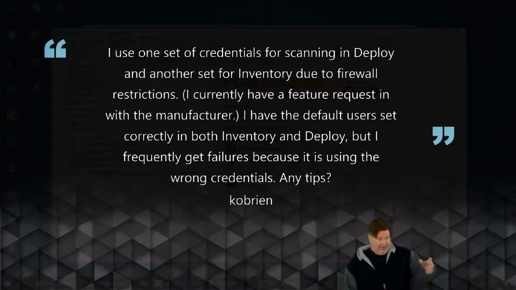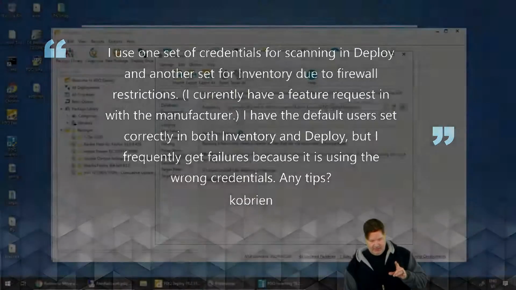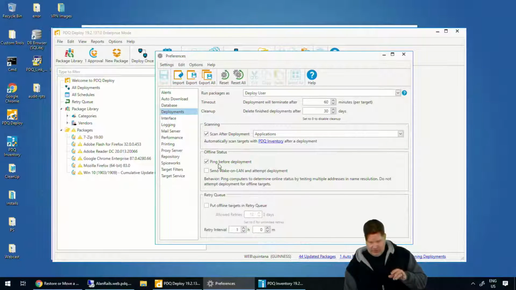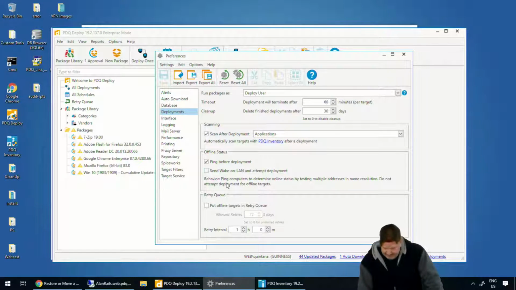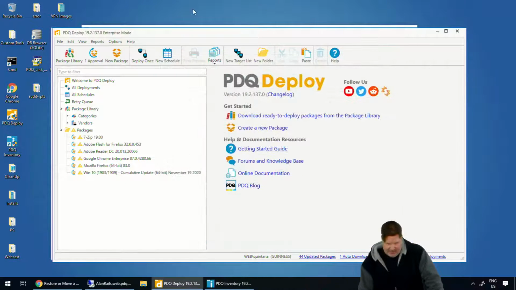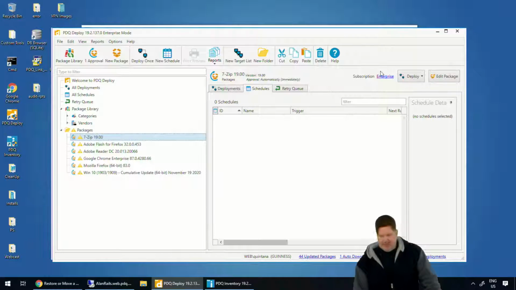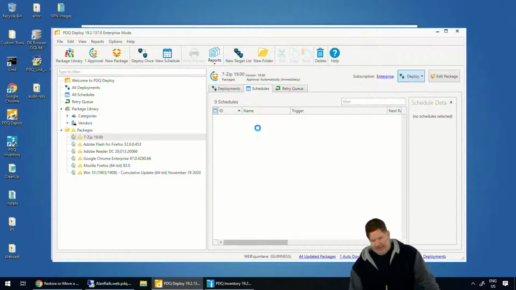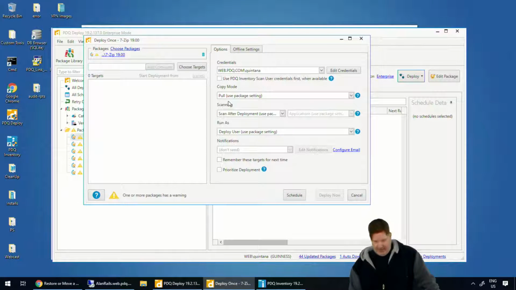So the setting Jordan was talking about is in deployments. Where is that? Yeah, so if you're using that and it's not working, then there's got to be something. Let's say we were going to deploy 7-zip, and it could do it because I have a package that would work, but right here, use inventory scan credentials.